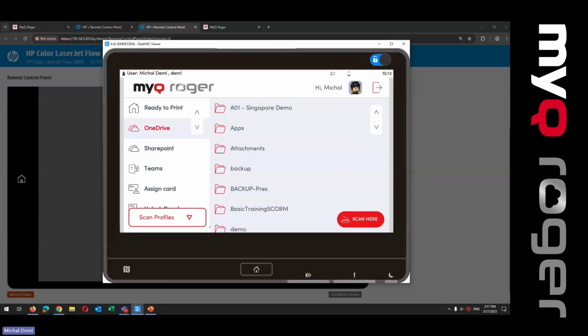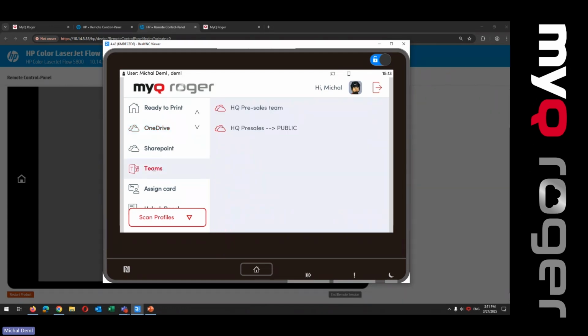So, not to waste your time and our time as well, let's demonstrate a few things here on Kyocera before we jump into HP. What we have mentioned is the option to have a SharePoint, but what you are probably not aware of is that there's an option to also get another destination, which is Microsoft Teams. And as you can see, I've got here the groups or the teams that I'm currently following.